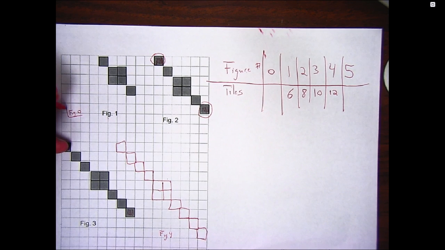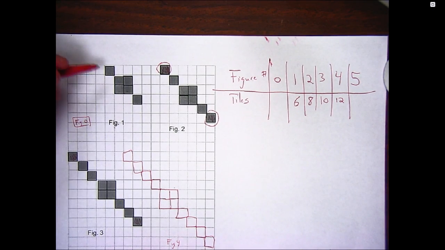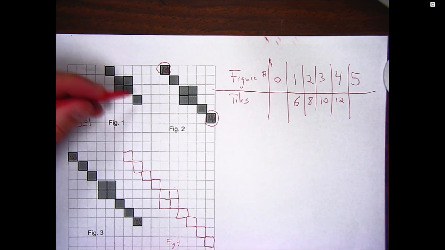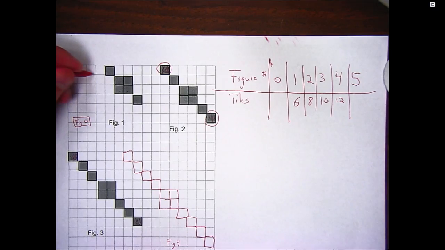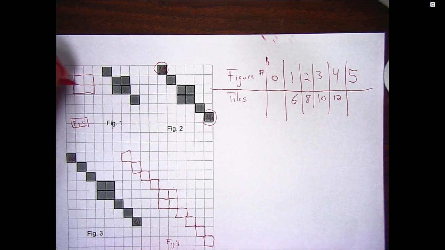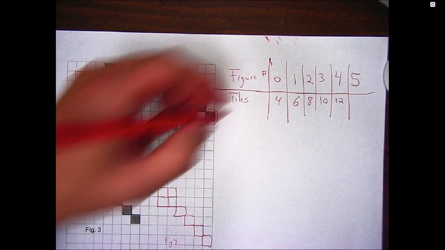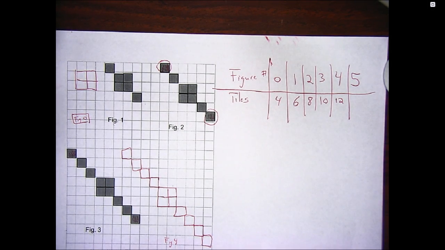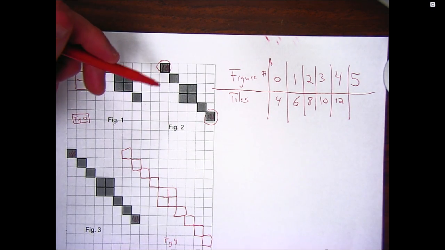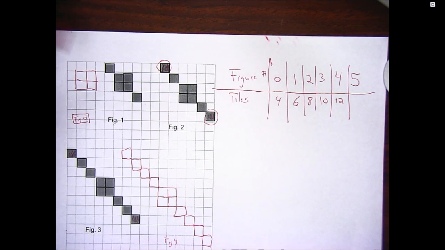And then if I go to figure 0, they'll often ask you to do that also. And figure 0 is going to be a really important one. When I do figure 0, I have to go backwards, and I'm basically going to get rid of these 2. And so I'm just going to have this 2 by 2 grid, 4 tiles. And so we sort of have a pretty good handle on this, right? We're making sure we know which tiles are added or subtracted as we go forwards or backwards.